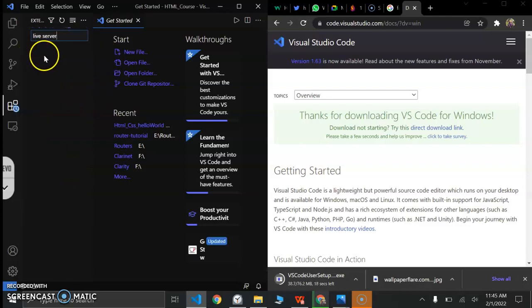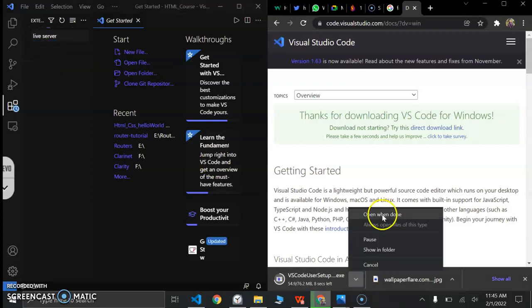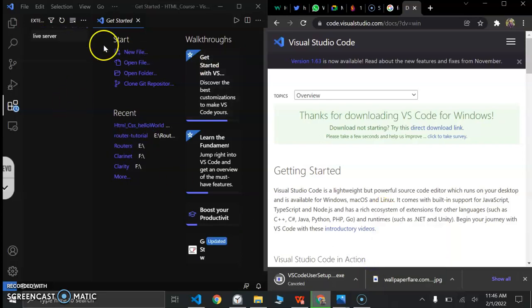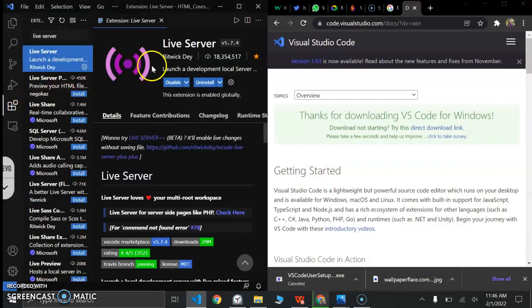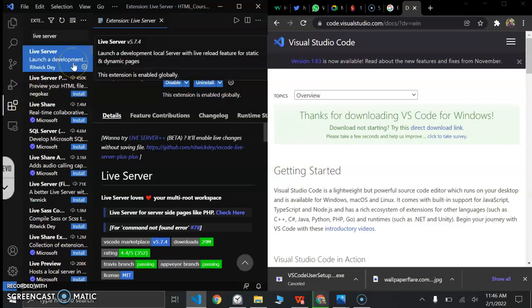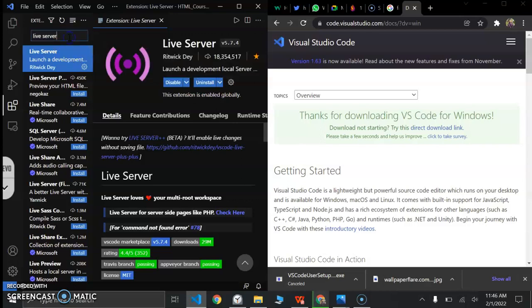What Live Server does is, it provides you a local production environment, where you can test out your code and see how it looks as you code. It will preview the website after you have coded for a while in your file. As I have already installed it, it shows an uninstall option, but on your computer the install option will appear.